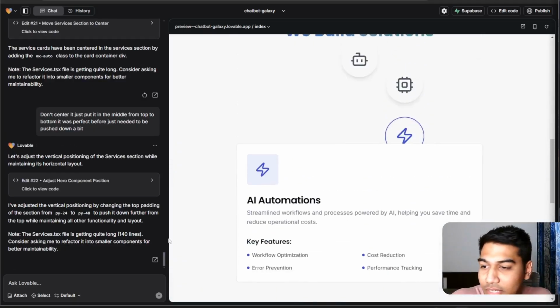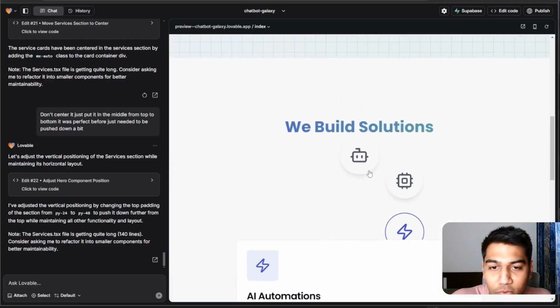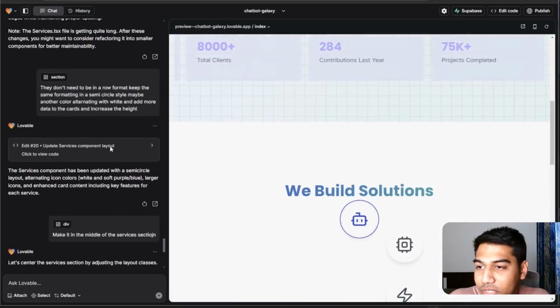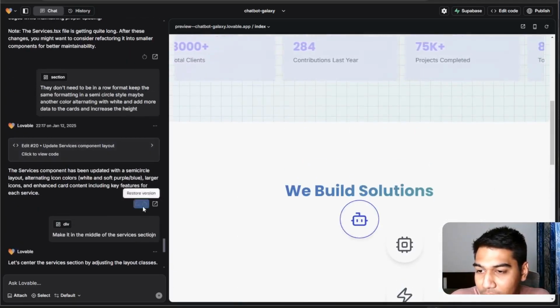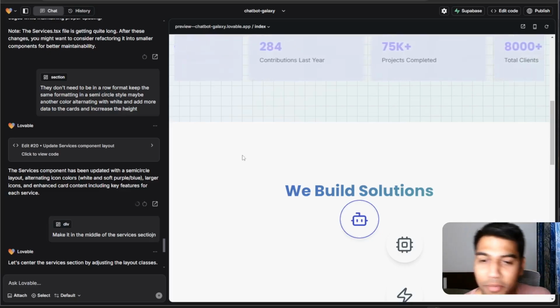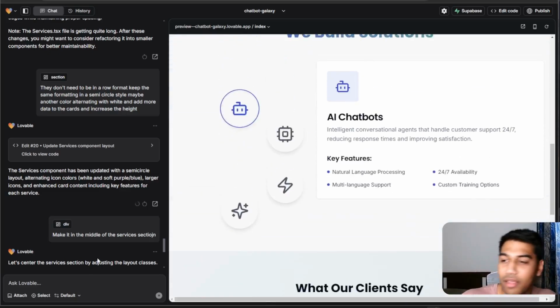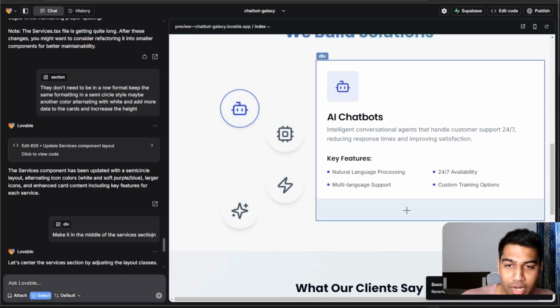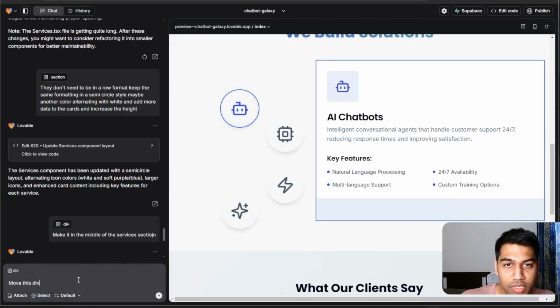Okay, so one thing you can see is 110%. It's probably going to take many more options and many more problems to get down, because it's working on that. So I'm just going to come back here and restore this. I'm just going to restore the previous version. This is great. I'm just going to take one more shot at it, right? Move this div a bit down vertically.